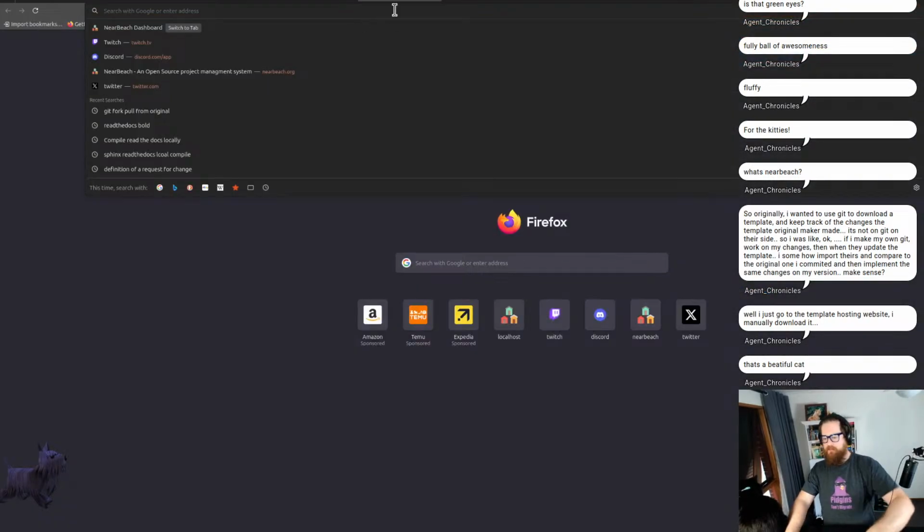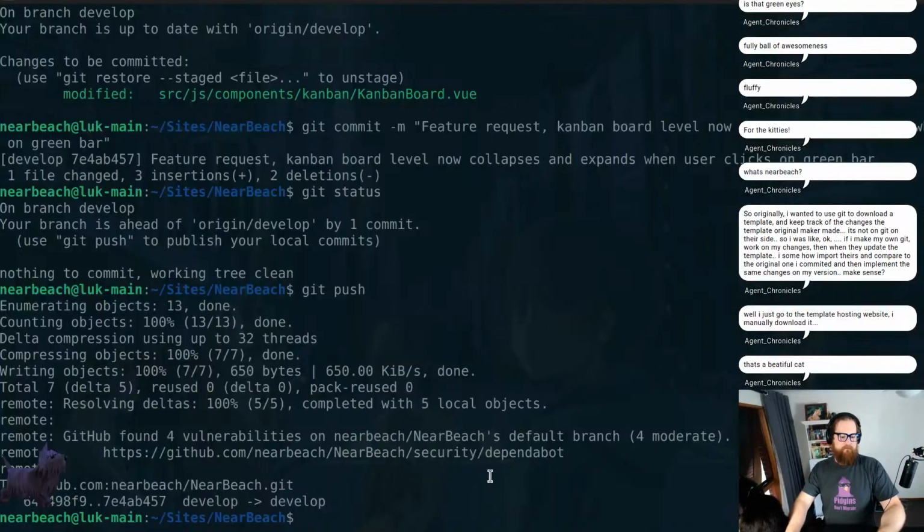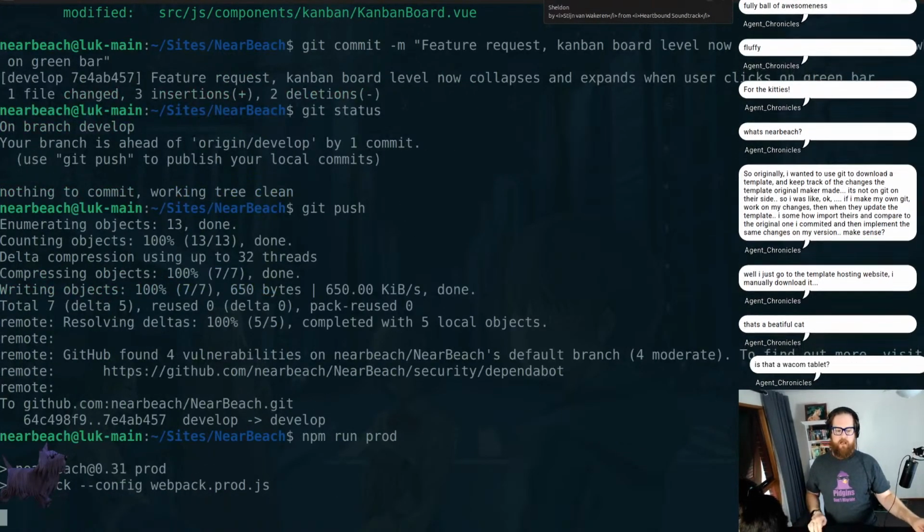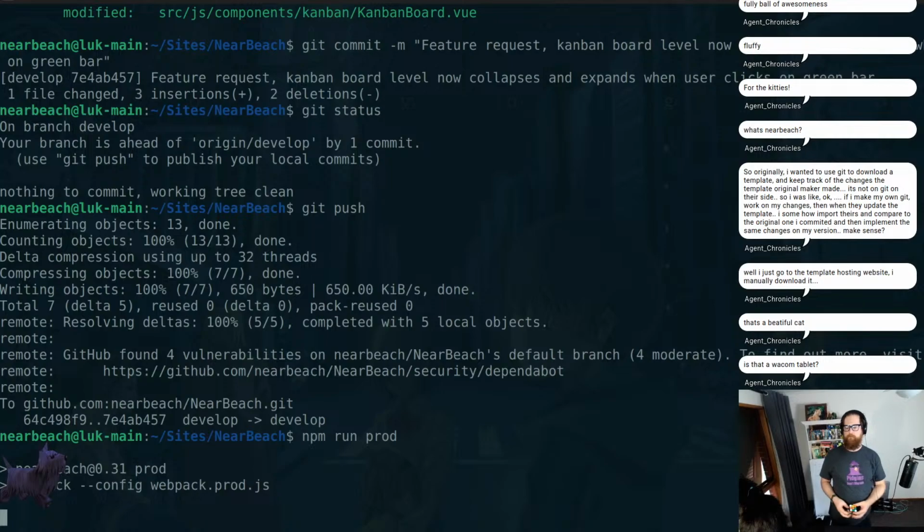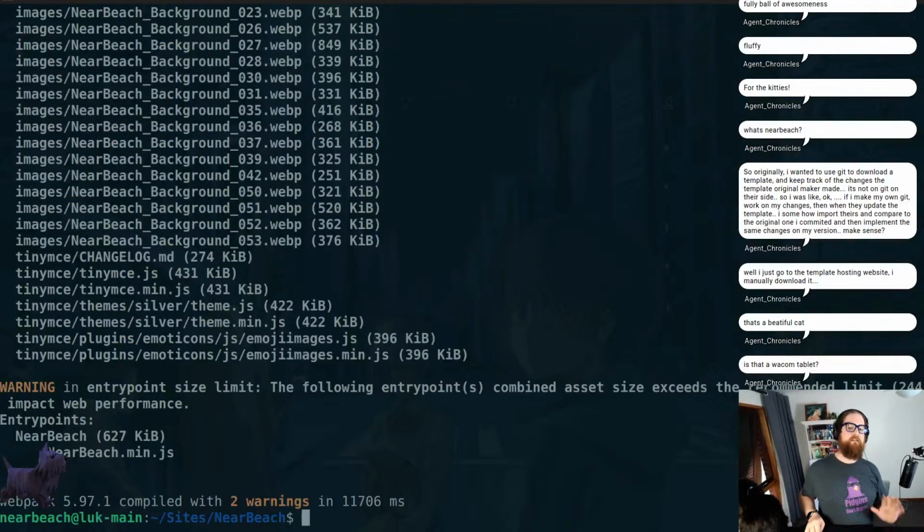All right. Before I forget, I do want to test this to confirm this is working for a client. Is that a Wacom tablet? Yes, it is. I got it on special. It's just the very basic one. I don't draw or anything like that, but I do like to write things out, and actually having you guys see me write things out on stream is rather beneficial for everyone, because A, I get to rubber duck onto you guys, and B, you get to kind of understand what I'm talking about.